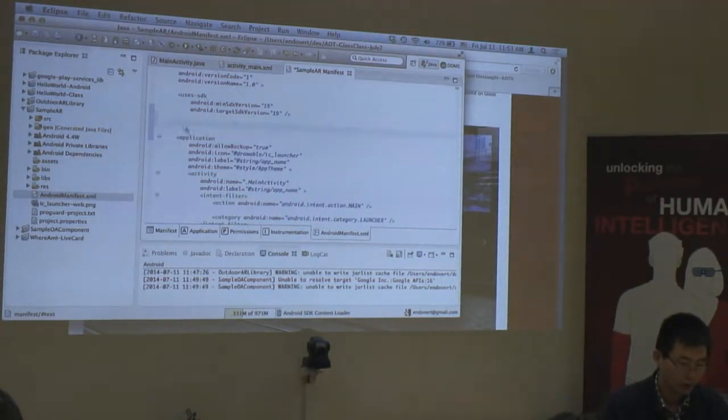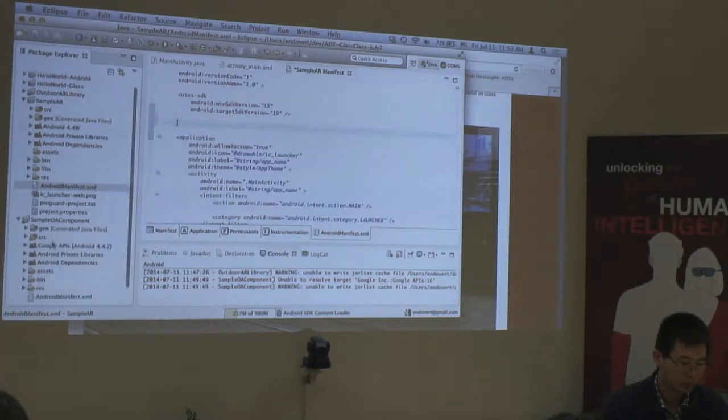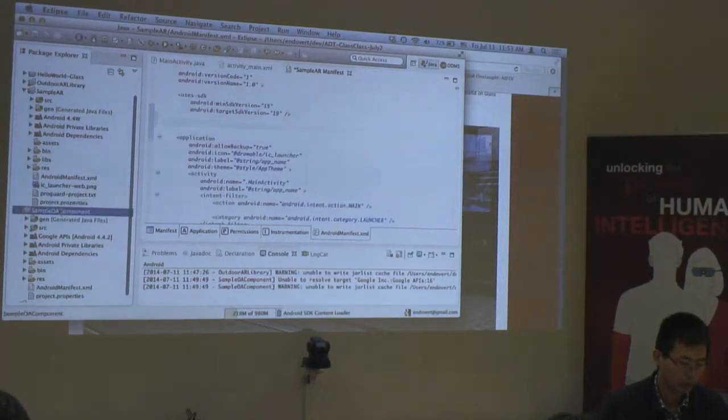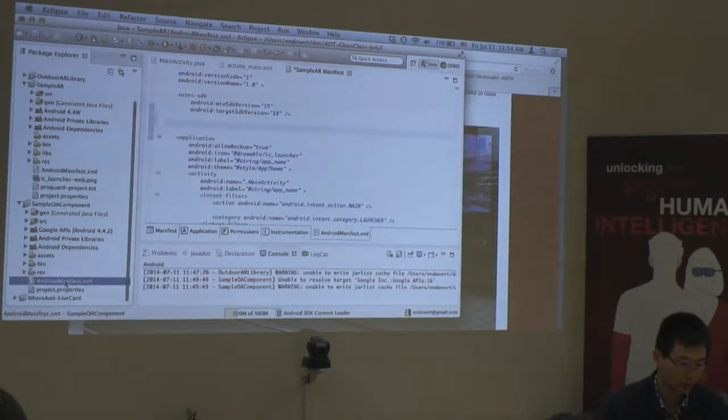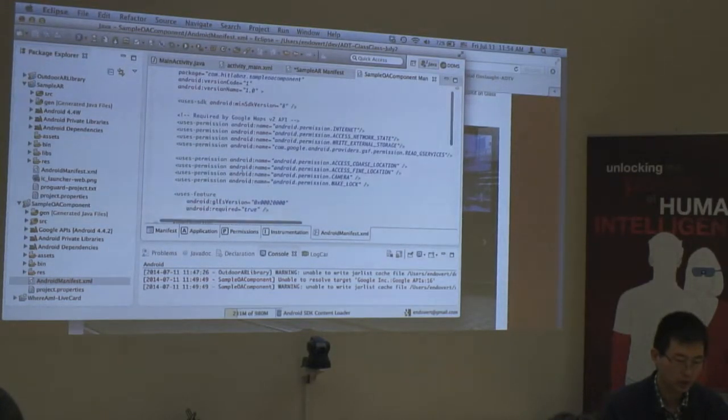The permissions that you will need here, you can easily grab from the sample code provided by the library. If you go to the sample AR component and click this manifest, you'll see that this asks for many different permissions. And for today, we will just need these three of them.